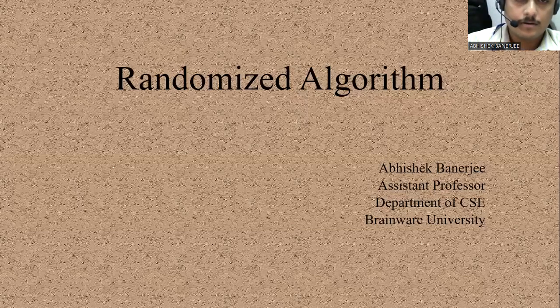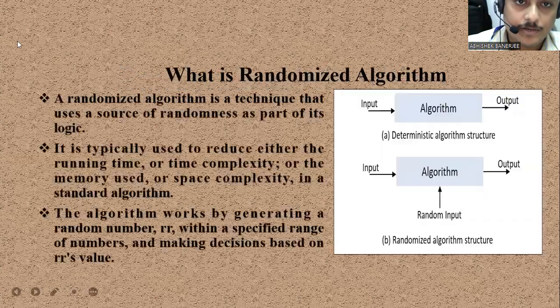Hello, my topic is randomized algorithm. Before discussing any topic related with randomized algorithm, first we need to know what is randomized algorithm. A randomized algorithm is a technique that uses a source of randomness as part of its logic. Basically, it is used to reduce either the running time or the time complexity or the memory used, that is space complexity, in a standard algorithm.